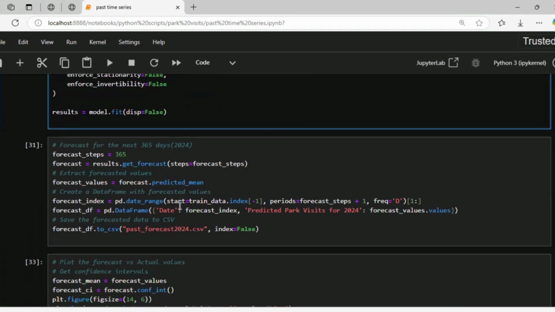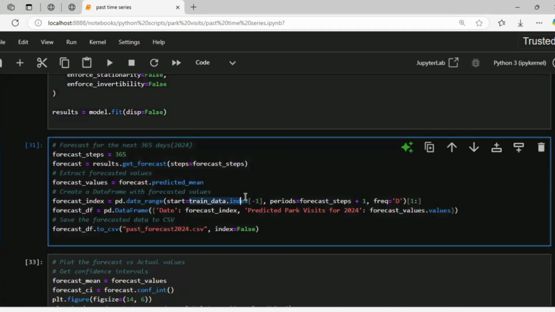So we do the same thing. We get the index for our trained data. It's going to start counting from January 2024, because our last data from our trained data set stopped at 2023. So we're just trying to get the index for our data set. It predicts and saves it to this file. What will be contained in this file is the date, which is the 2024 date from January to December, and the forecasted value for 2024.